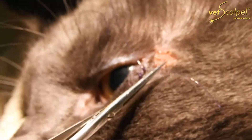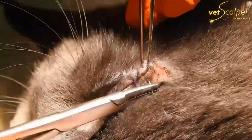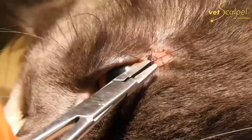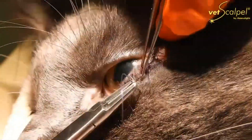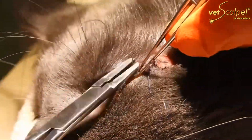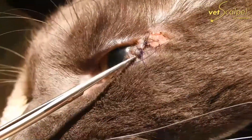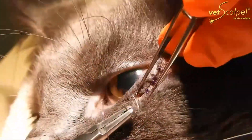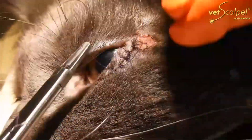Chiro was then sent home with an e-collar. He was also put on some pain meds for the first couple of days; we did not need antibiotics and did not have them treat the abrasion. When cutting the sutures, the short end of the suture is towards the eye and the long end is away from the eye to make removal easier. If you do four throws on the sutures, you'll always have one throw aimed away from the eye.